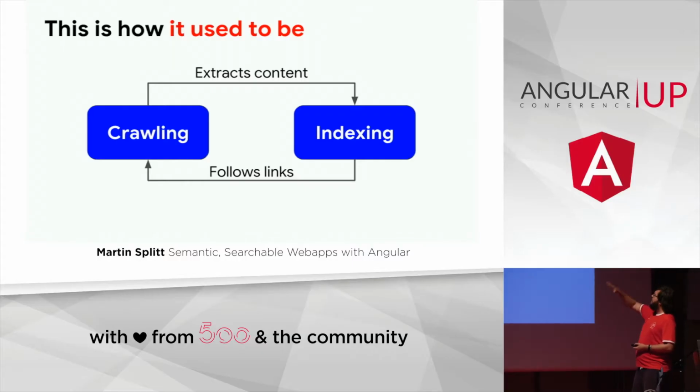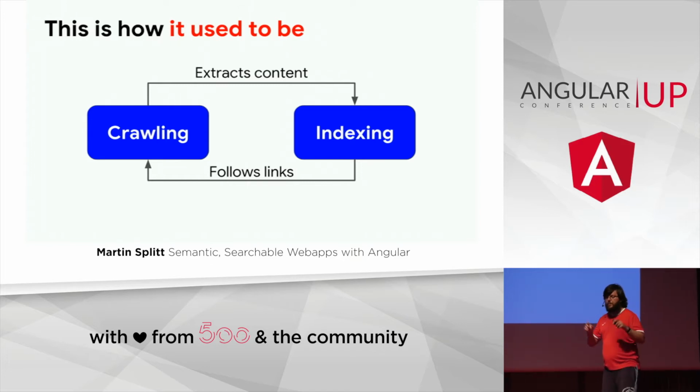Let's have a look at how that looks in practice. So we have this kind of thing. We give our bot a bunch of URLs to start from, and then it downloads these pages or opens these pages in its browser. And then it has a look at the content and basically figures out, this page is about cats, this page is about dogs, this page links to this other page, and so on and so forth, and finds out using a lot of signals what is a good page for a certain search query.